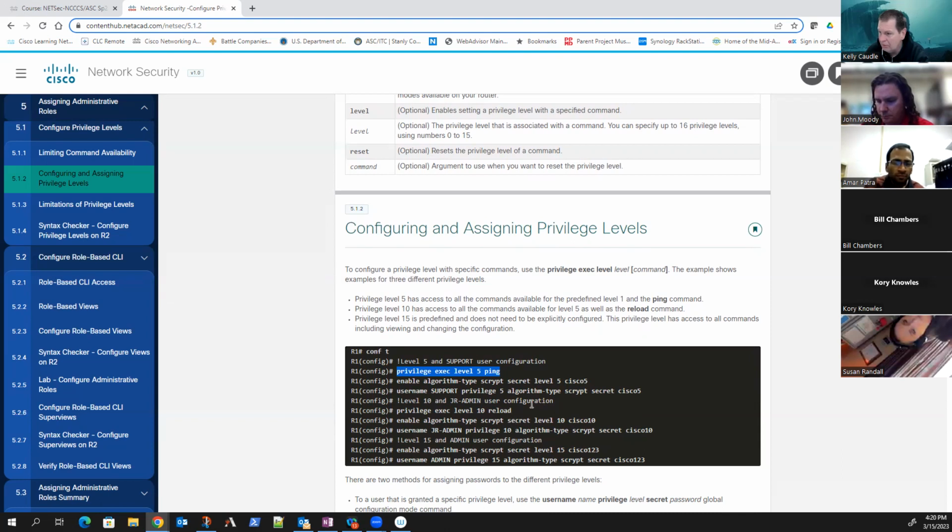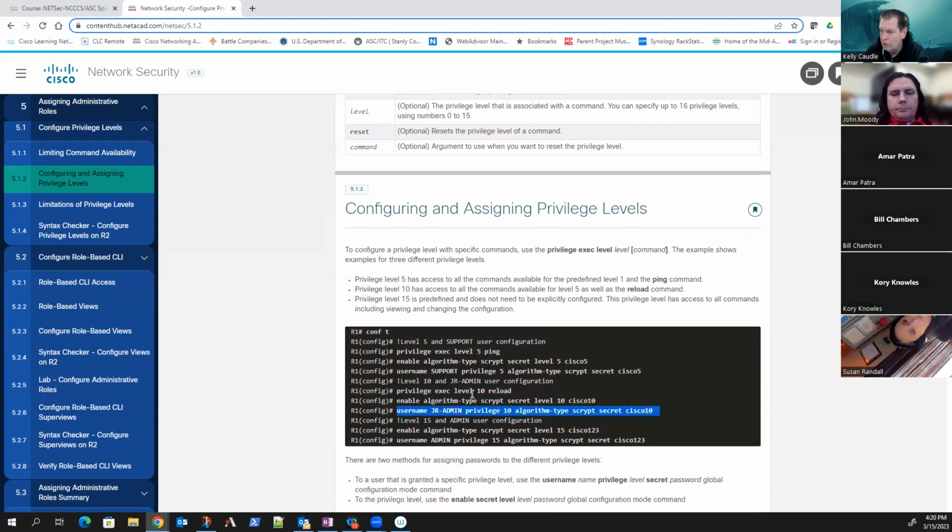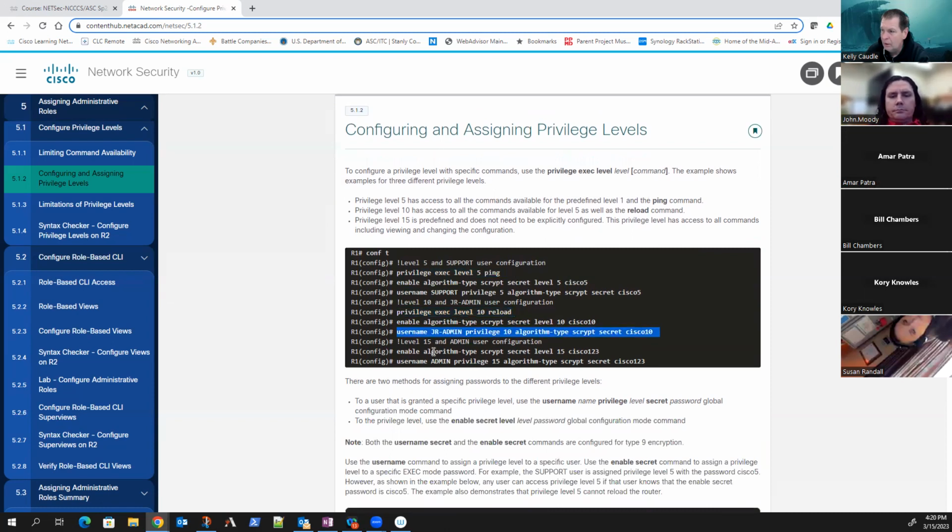Now here's an example. They've created a level 10 junior admin. So they put the reload command, they moved it to level 10. They created a level 10 enable secret password, and they also created a level 10 user that can go in. And then last but not least, they made a level 15 admin and did enable secret level 15 Cisco 123, and then made a username admin.